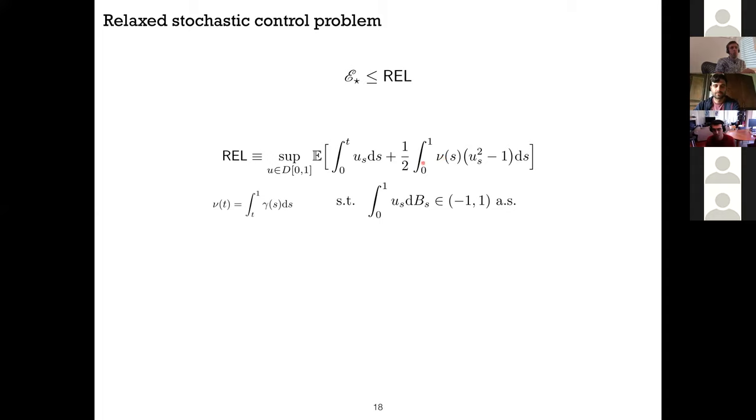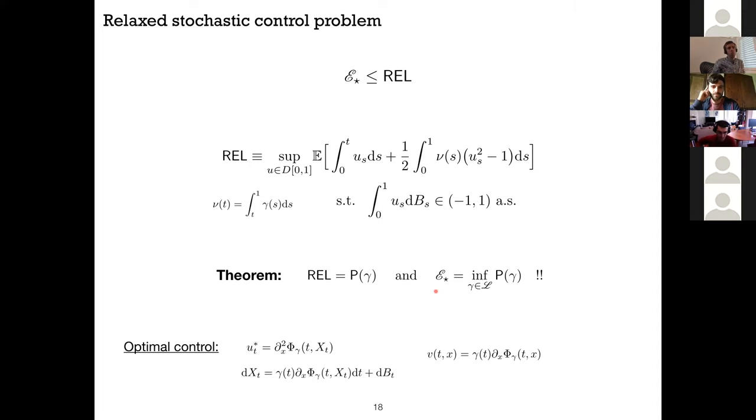It turns out that you can relax this assumption. This thing is the most difficult thing to deal with. I can put it upstairs here with a Lagrange multiplier and that will give me a relaxation. And this relaxation has a Lagrange multiplier nu that I suggestively written in this way and involves this thing called gamma. It turns out that this relaxation is the Parisi formula. And now, so you get that the energy that is achieved by your algorithm is smaller than the infimum over all gammas of this function, which is exactly this.